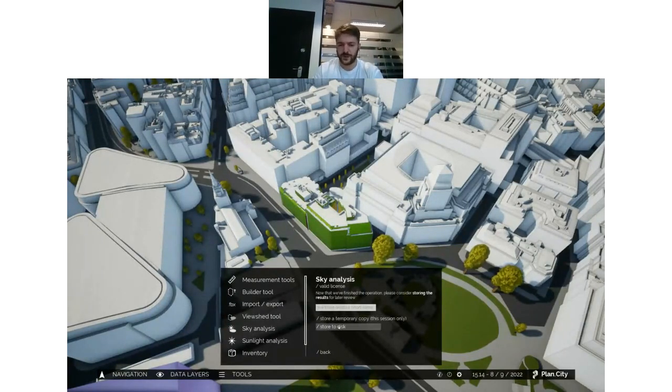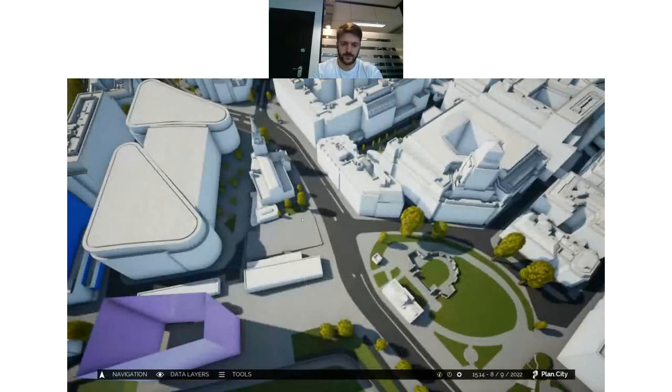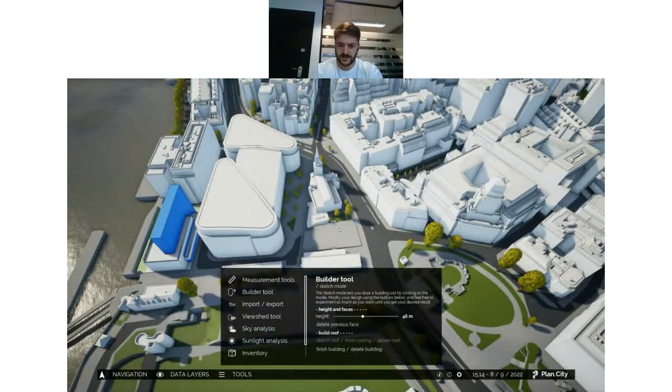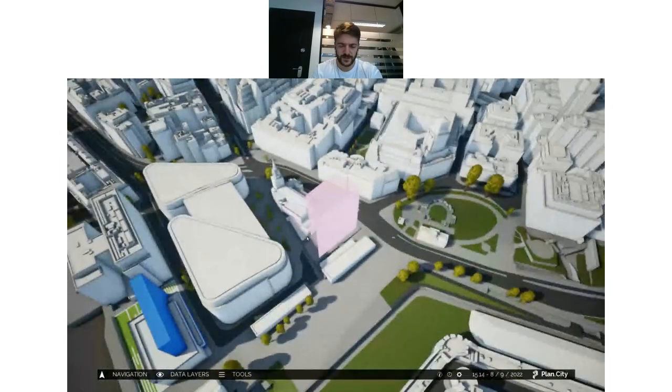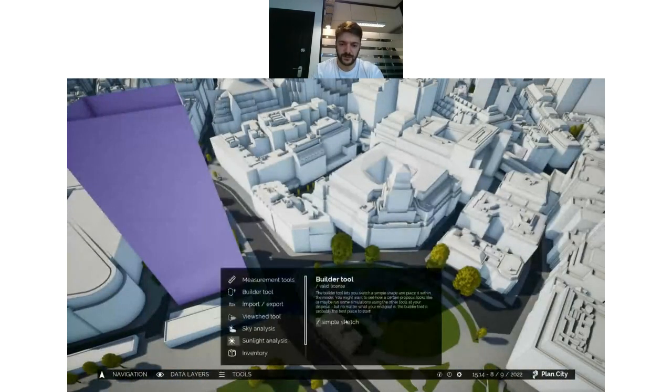So for example, if we store a temporary copy, we first need to give it a name. So first test. Store a temporary copy, then we can go back, create a new shape. Well, first let's delete the previous one. And let's create a skyscraper right in front of the building that we want to analyze. Let's make it quite tall. And then let's go back and analyze the previous building. So like that, continue with selected building.